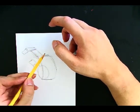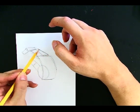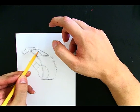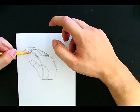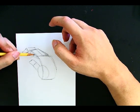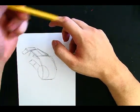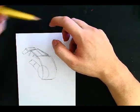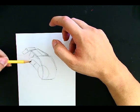Okay, so then the next finger is gonna actually be curved a little bit more to the side. So this is actually gonna go behind part of the other finger. Depending on how you angle the hand, the fingers, you can really change up how the hand looks. So now that this finger's behind that finger there, this is going to go behind it. So I'm going to draw part of the finger there.